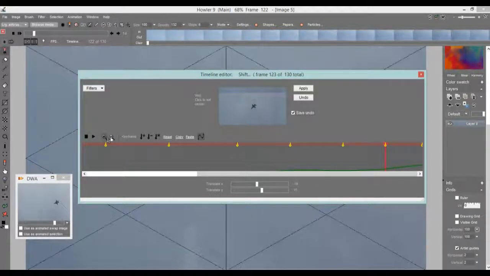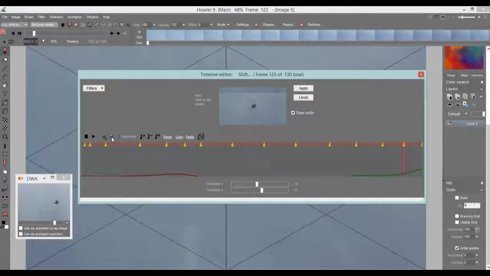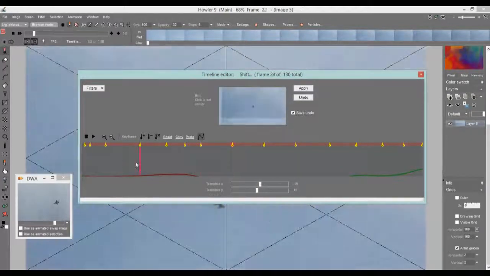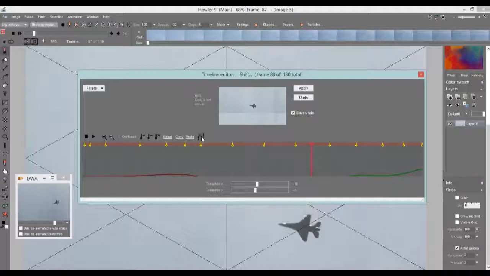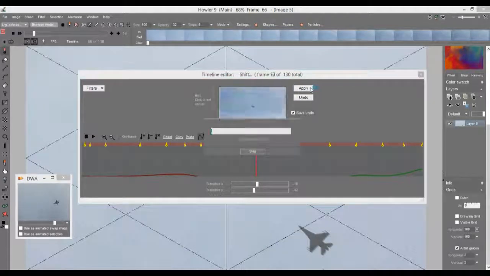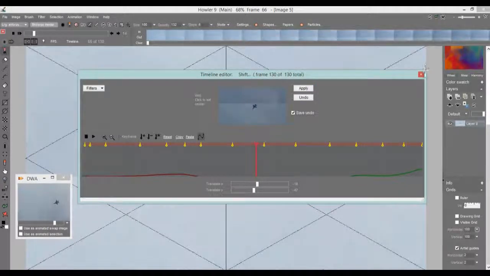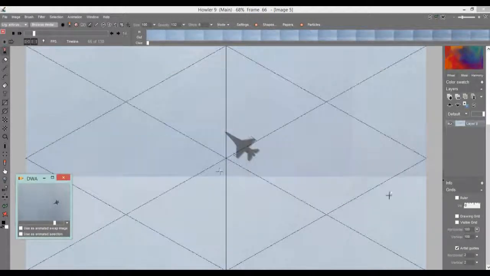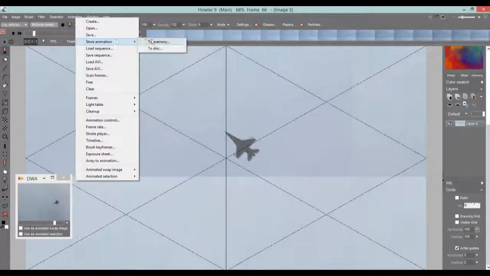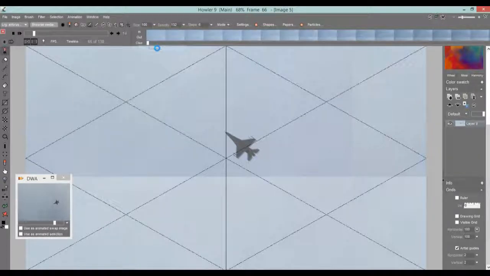Let's zoom out a little bit to see the entire sequence. There you go. And so now this sequence, you see each of the keyframes, and you can do a linear interpolation if you want to uncheck this, or you can have it spline interpolated and then apply it. And so now this is applying a corrective measure, a corrective transformation. And let's go and dismiss that and store that.